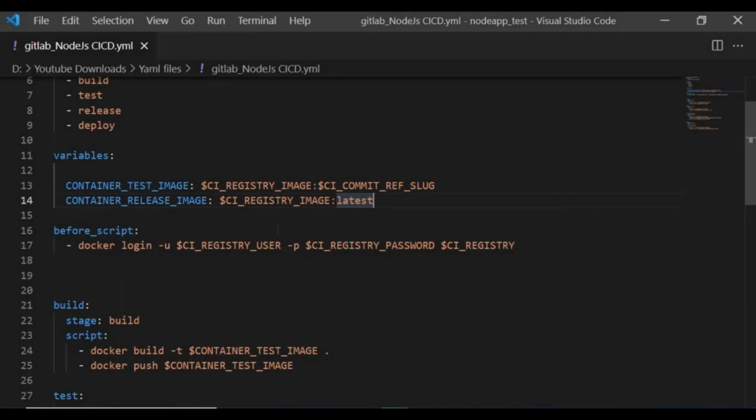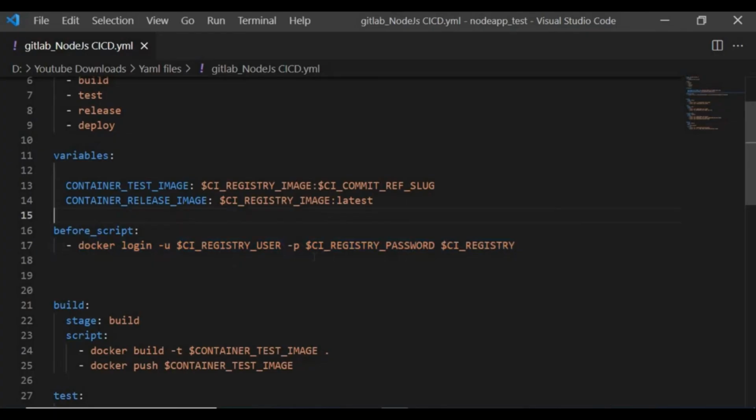So rather than using a hardcoded password, we are using the registry variables, right? For the container registry variable, this is the CI registry user, password, and this CI registry. And this will be created in every job, so you don't have to make a note of this, because this will take default from your job.